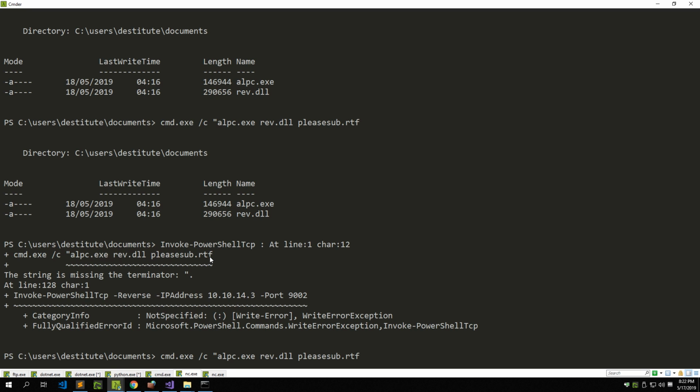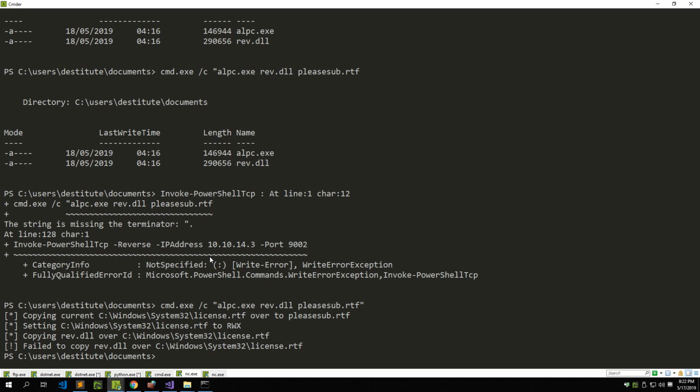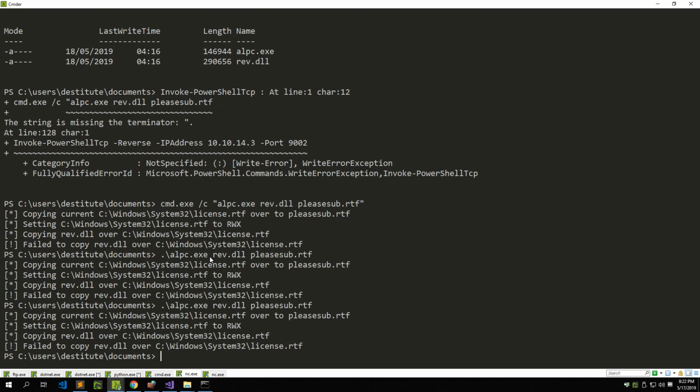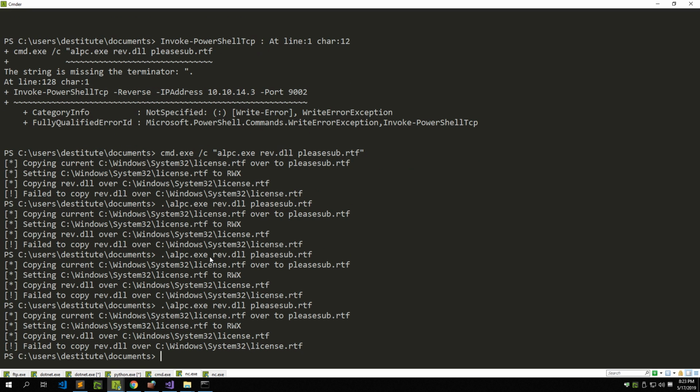Copy, paste, close. Fail to copy over. ALPC.exe, rev.dll, please sub.rtf. Let's see. I'm going to revert the box, and then we're going to try it again.